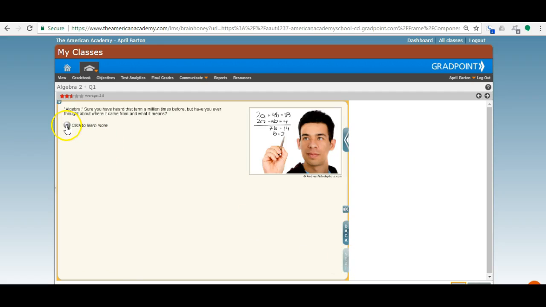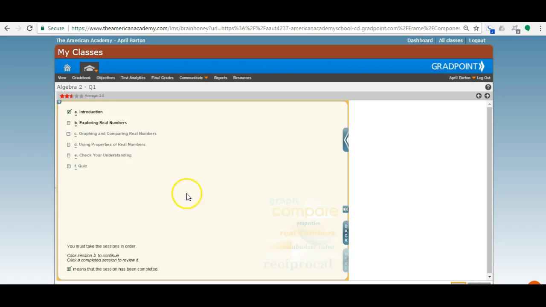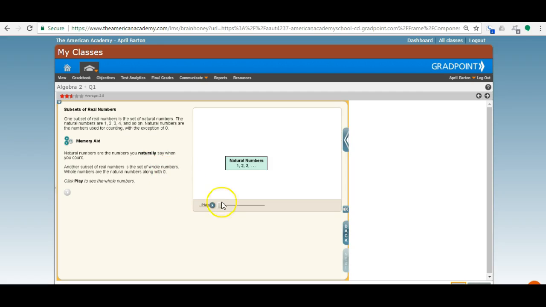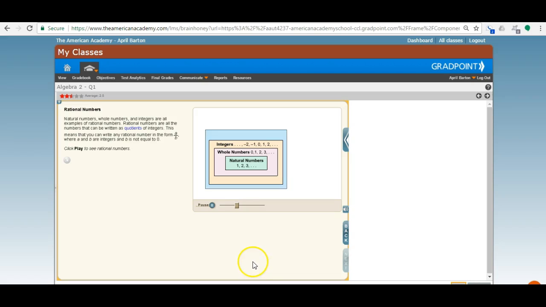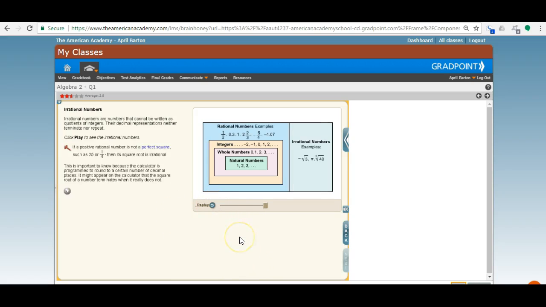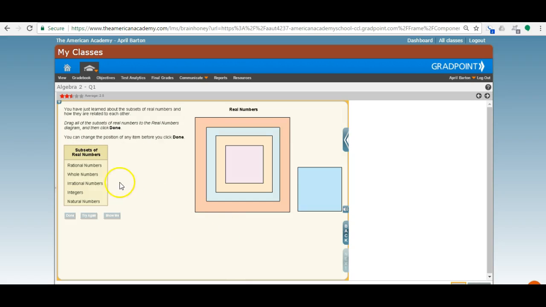So you'll have to click the gray buttons to move forward, or you can hit enter. There will be a menu you go through that takes you to the next part of the lesson. And as you go through, you may have to play videos. You may have to enter in things or drag and drop things as you go along. Sometimes there's lots of videos.